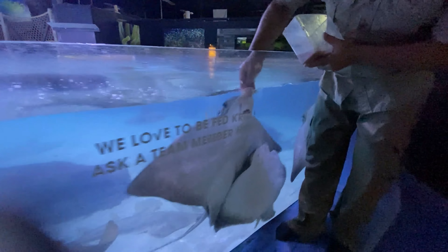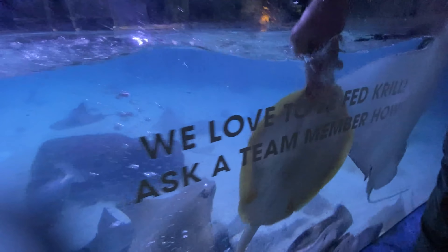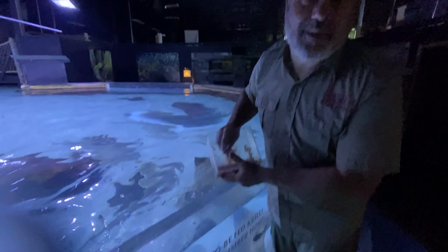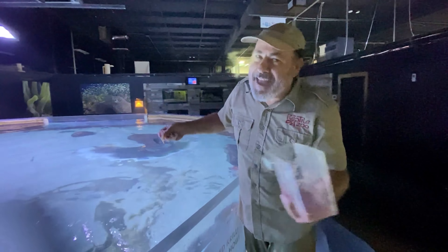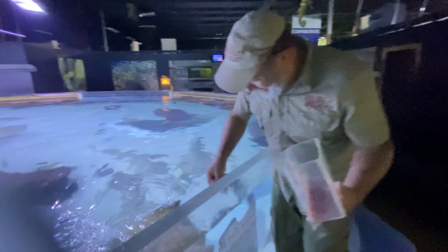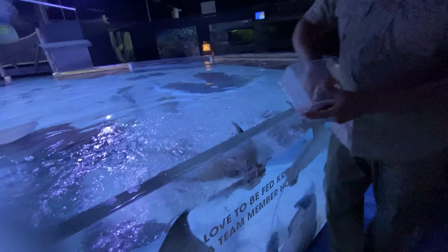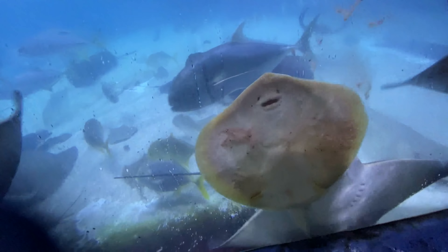I've always enjoyed fish and animals in general — and there's no exception. I think these are cool because they have so much personality when you feed them. Look at them all — they're just having a good time, just sucking it down. I got to give this little guy some — he's from California, I got to show a little love from California.